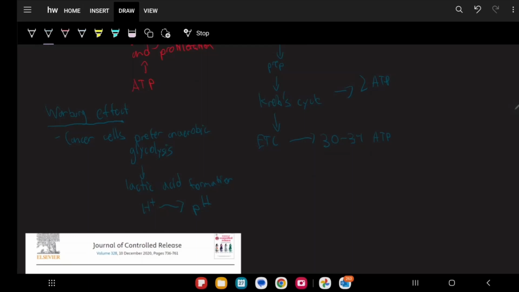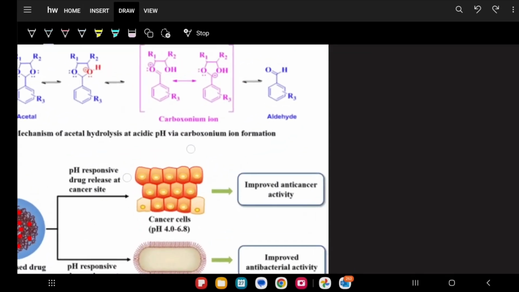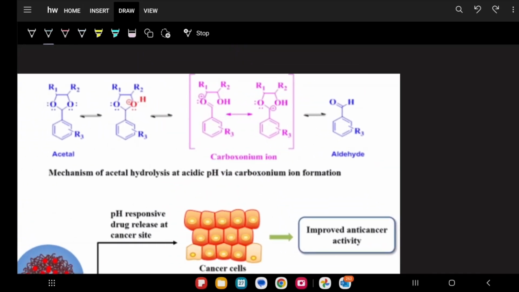So there's a lot of research ongoing on using this feature to identify cancer cells, but what I want to talk about is this paper right here, which utilizes drugs that have acetals in them to activate and inactivate the drug as you approach the cancer cell. So this diagram right here is just a reverse reaction of acetal formation. Remember, it's reversible. So here they forgot to put in the vicinal diol. But this would react with the aldehyde in an acidic environment, and eventually through the hemiacetal, you would get to the acetal.